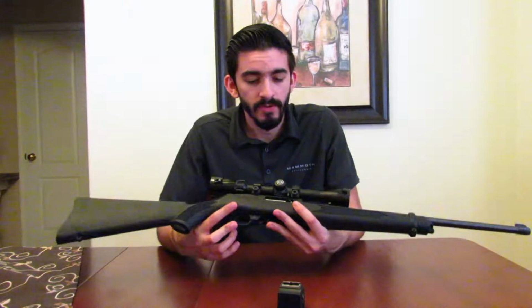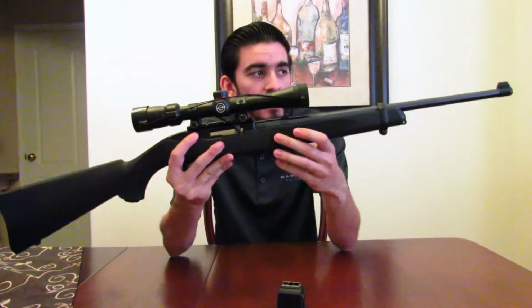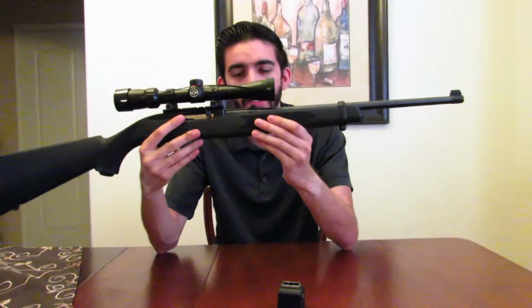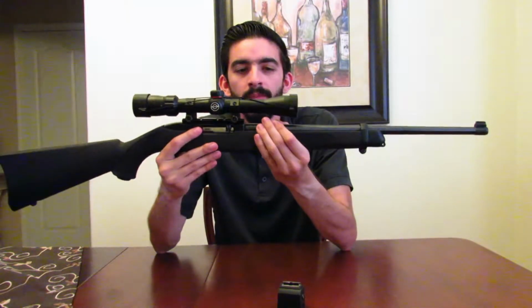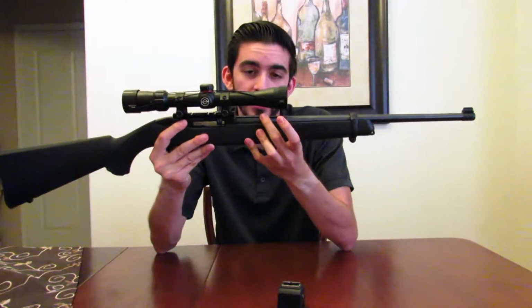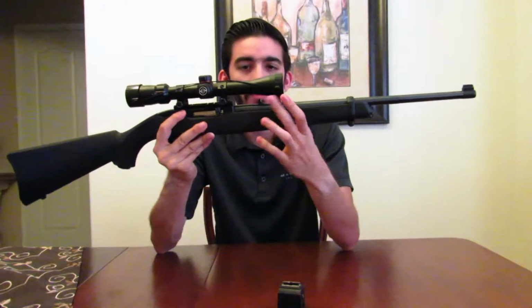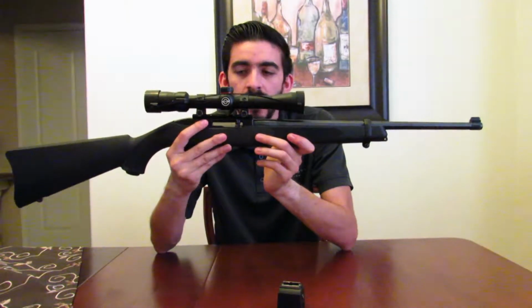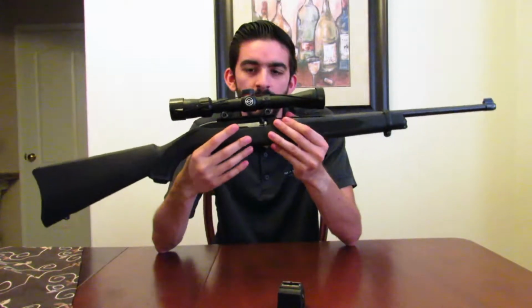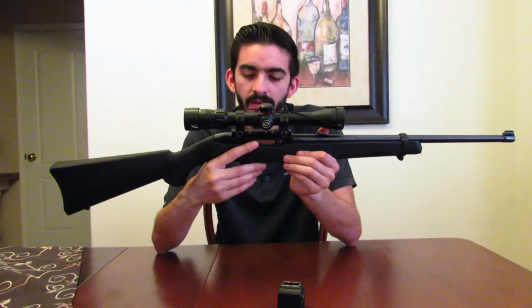And so, of course, if you do not have a scope on the gun, you do have a front sight right here. Your rear sight is right here, just a flip up sight, and your front sight right here, kind of like a little bead sight. They're pretty good, they do get the job done. The thing I don't like about them is that your field of view is very small because your rear sight is about all the way in front. You don't have that much visibility, and it would be better if it was back here, but not a big deal because you're probably going to slap a scope or some kind of aperture on it.